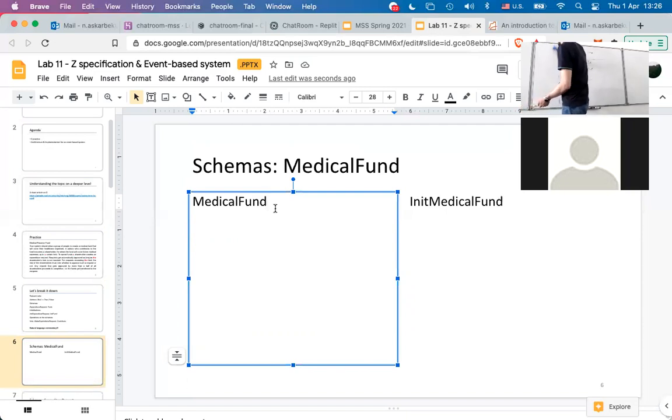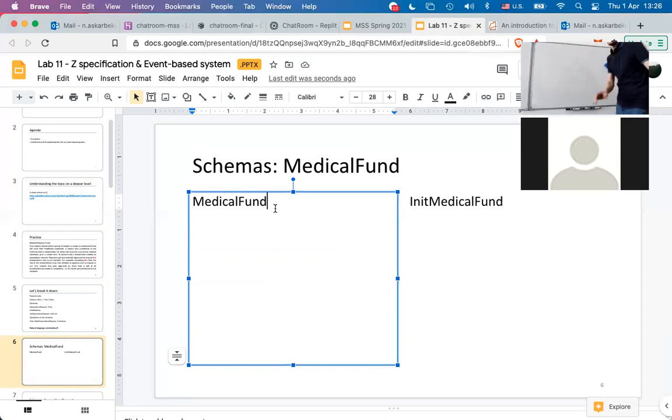Because anything that does not trivially map to a simple type, you have to declare a schema for it. Do you understand? Yes. Okay.